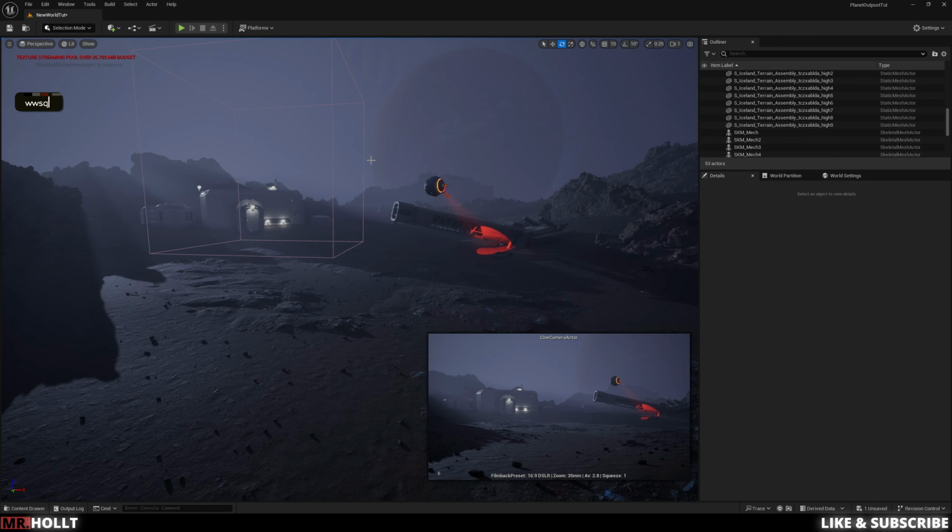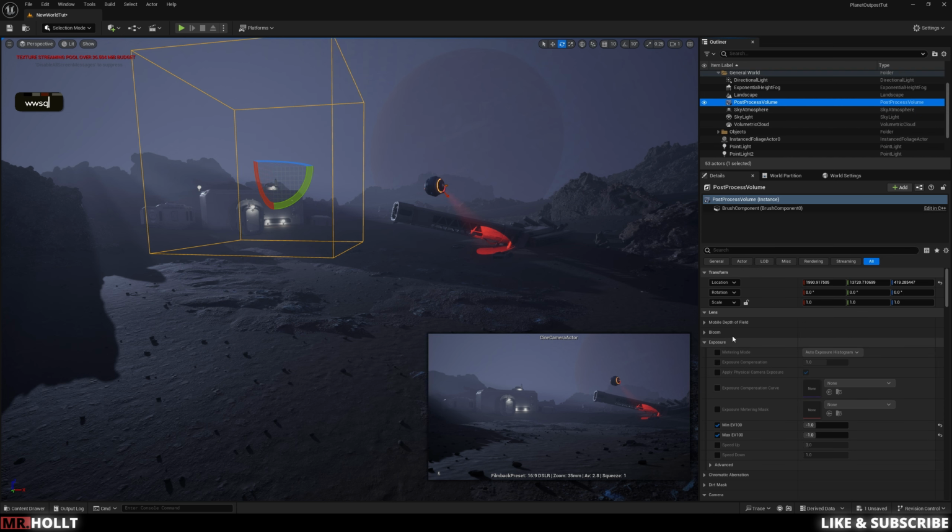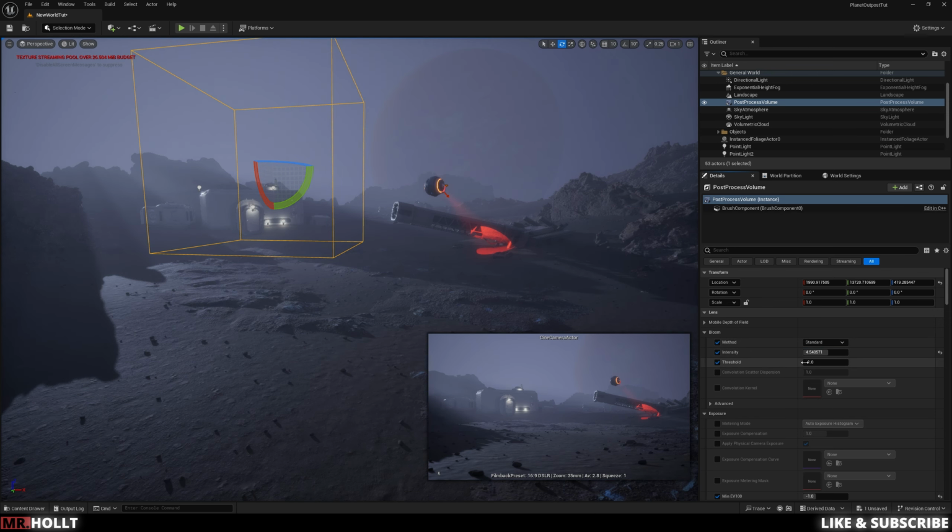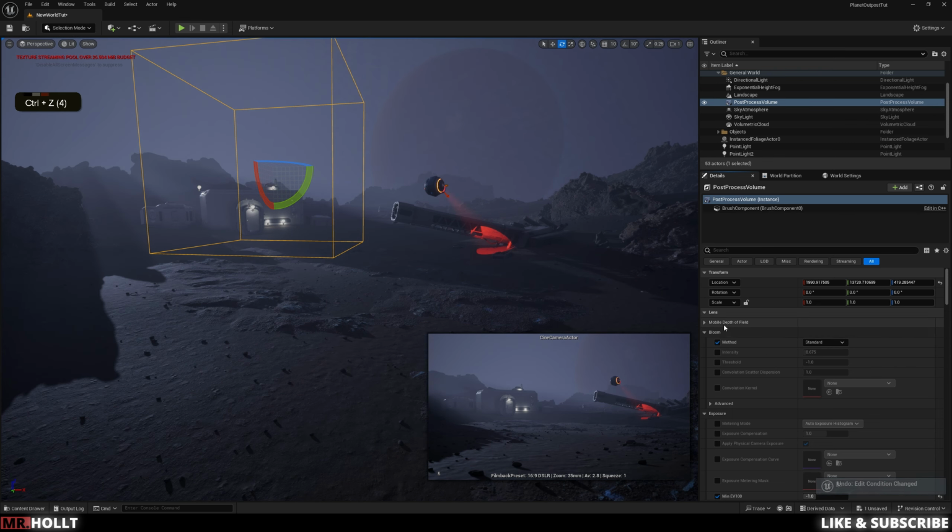So I will go through and just make final touches. Some cool things you can add: one of the things I had was a lot of film blur. So if you go back to the post-process volume, you can go down to bloom. If you want bloom, you can add that. You can always increase it and decrease it to see what you want. It's really just based on preference on that one.